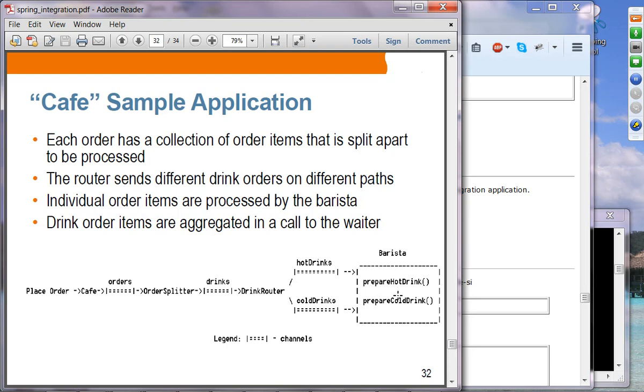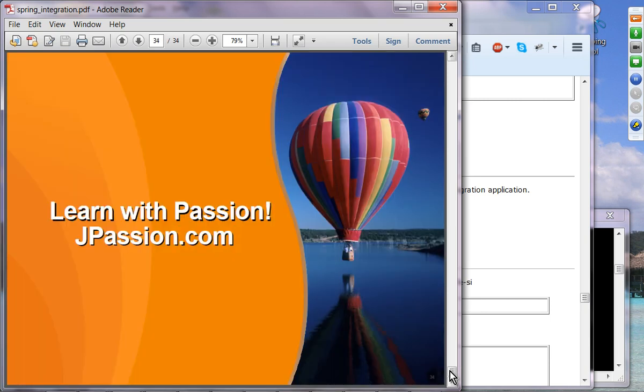These two are in fact Java classes. Individual order items are processed by the barista, and then drink order items are aggregated in a call to the waiter. So the waiter will actually deliver those things to the customer. All right, so that is exercise 3.